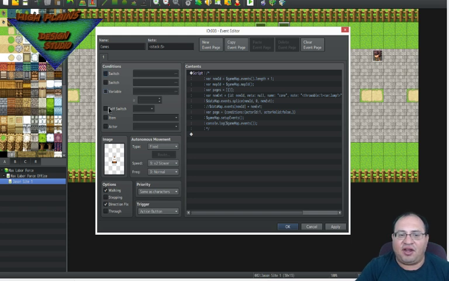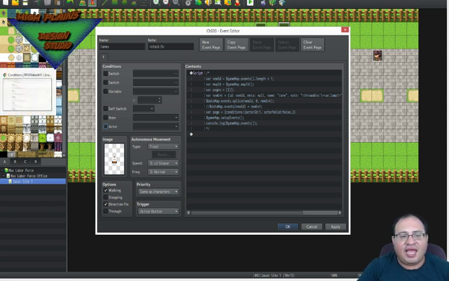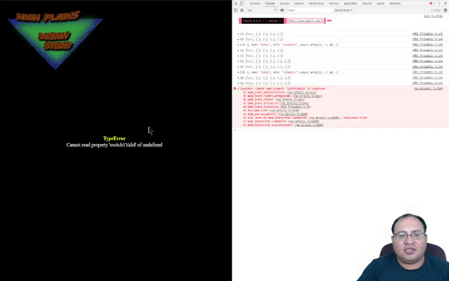I don't have any switches set, but it allows you a few switches. You can also set a variable. You can also set a self switch, but you could also set an item that perhaps your character needs, or your class needs, or you need an actor in your party and so forth. So there are conditions, and what was going on is this page needed conditions that were not being fulfilled, and so I ran into a type error. There's no switch one valid. It's null right now, and it needs a Boolean. You see what I'm saying?